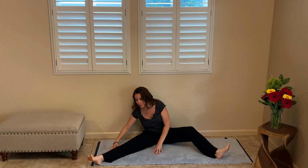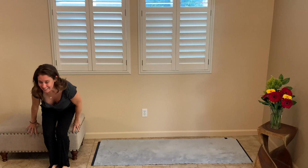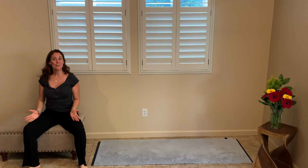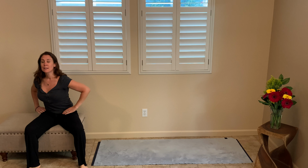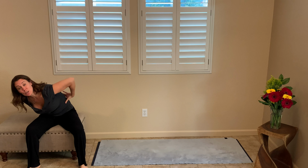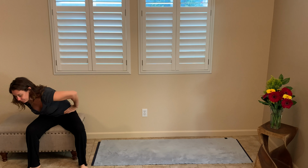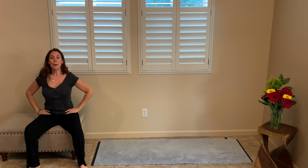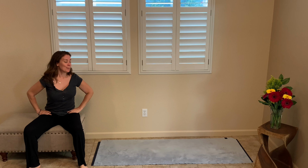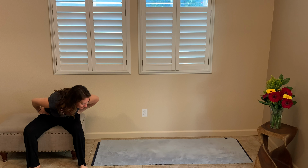If today is a chair day for you, I got you, don't worry. We sit here, do a little bit of a V with the legs, and you fold over. Same thing. And I think you will find that you feel a nice stretch in the back, hopefully not too much, but you're certainly getting a stretch if you're here in the chair. Everybody comes up, and everybody, whether you're on the floor or your chair, folding over to the opposite side. Really, really nice.